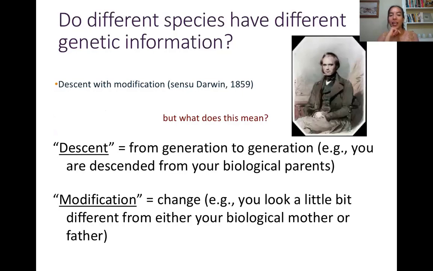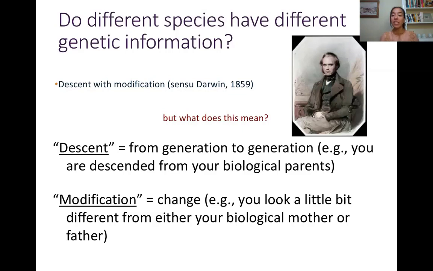This is taking us back to Darwin and this idea of descendant with modification. And descendant, you have to think about you descend from your parents. So we're talking about one generation to another generation. And modification is that we descend from our parents, our biological parents, but we don't look exactly the same. We look different. This is due to the variation that exists. And this is the modification, descendant with modification.